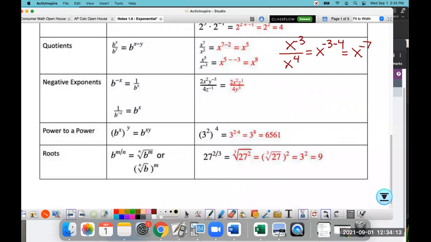And then last thing, roots. We can rewrite exponential expressions that have fractions in their power as roots. So pretty favorite one is the 27 to the 2/3 power. Whatever value is in the denominator, that's what kind of root you have. So since I have a 3 in my denominator in the power, that would become a cubic root. You can kind of think about it as that numerator is the top dog, so it actually gets to stay in the power. It doesn't have to move.